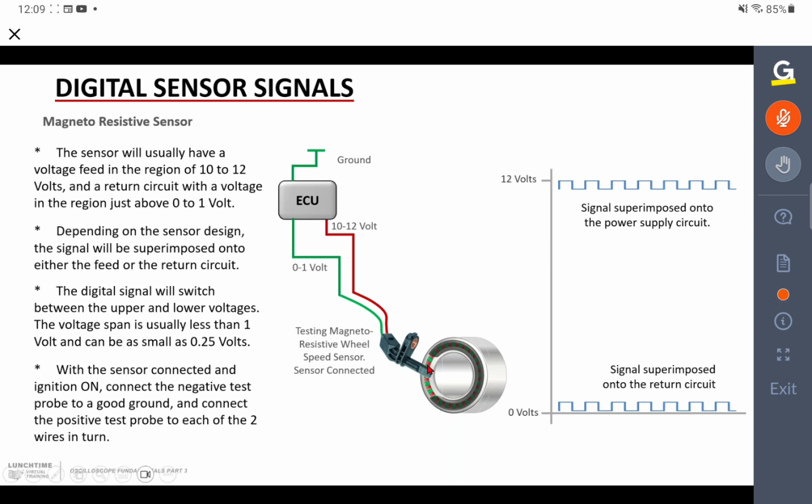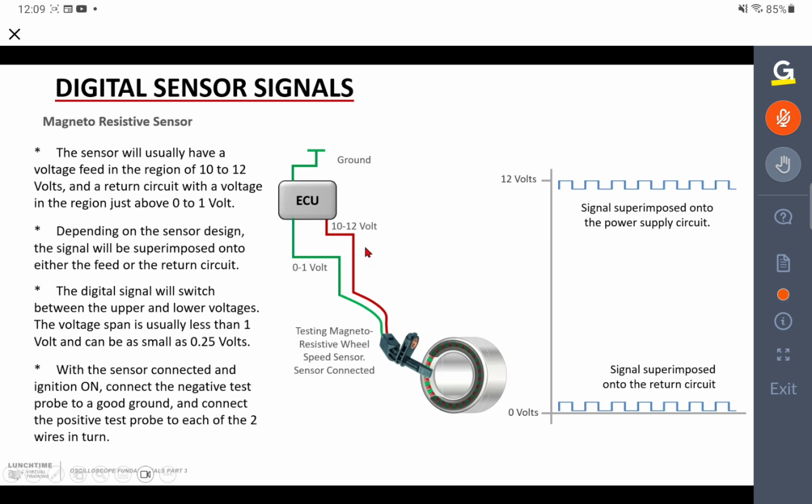And as those different magnetic poles alternately go past the sensor, it creates a digital signal, which we can see just at the top there and at the bottom. The magnetoresistive sensors are very slightly different to the Hall effect sensor. They normally only have 2 wires, and you'll find that one wire typically has a 10 to 12 volt supply going down to the sensor. So the supply coming from the ECU down to the sensor, and then a ground circuit, obviously, again, back to the ECU. And we can pick up a signal depending on the arrangement of the sensor, the way it's constructed.